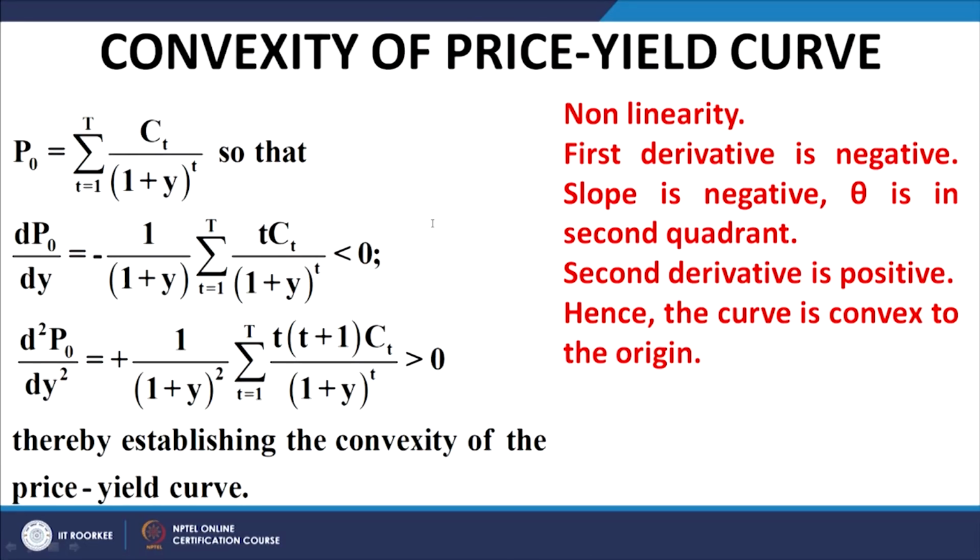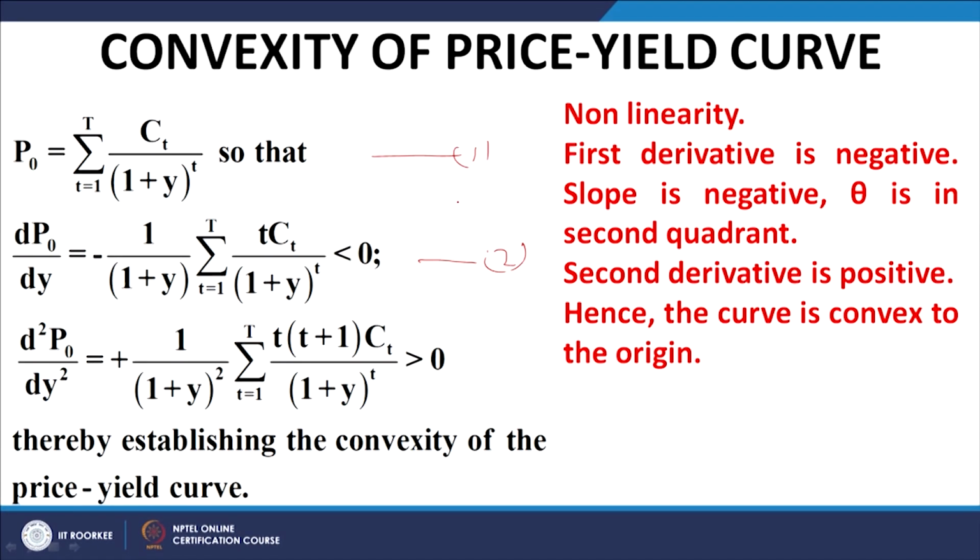Let us now move to the next slide. Now, this is the quantification of the results that I have just mentioned. You start with the expression for the intrinsic value or the market price in terms of the YTM. P0 is equal to the summation from t equal to 1 to capital T, where capital T is the maturity of the bond as usual, of C_t upon (1 plus y) to the power t. If you differentiate this expression with respect to y, keeping C_t as constant, because it is given in the contract of issue, we have discussed that, we end up with the second equation. Let me call it equation 2, and let me call this equation 1.